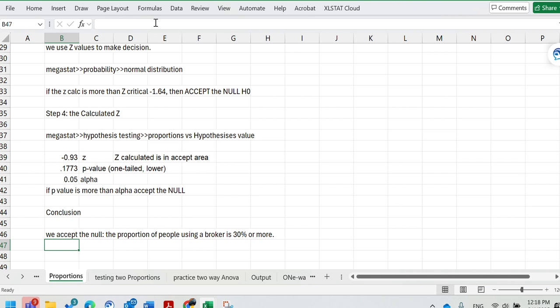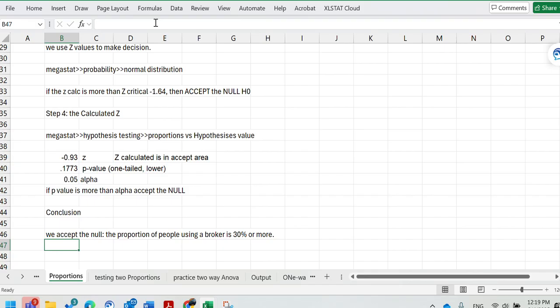Now you might think we got 24%, so why is it not a reject condition? The reason is this proportion value is an average value. It is not a single value. It consists of other numbers. So maybe the average is anywhere between, let's say, 20% and 40%. Between 20 and 40 is acceptable, which means 24 also comes inside the accept area. So that's the reason.